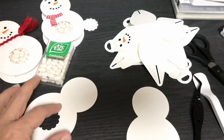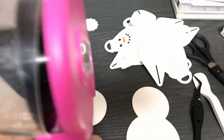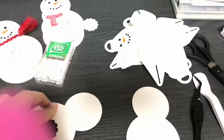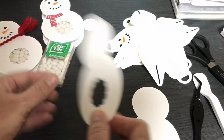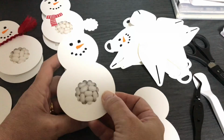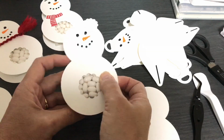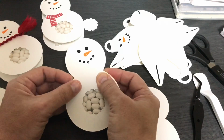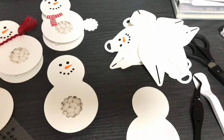I just use a little bit of rolling adhesive on there. Okay? Just a little bit of rolling adhesive. Like you can use Snail. I'm just using a little tape glider. You can use glue dots. You can use foam adhesives, but I like to make it flat and flush. And the person has to get to the Tic Tacs and eat them, right? This is just a cute decorative gift pouch. But really, they're going to eat the Tic Tacs.